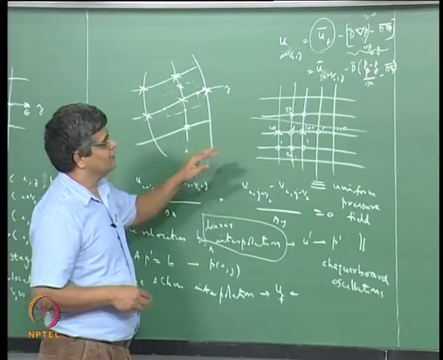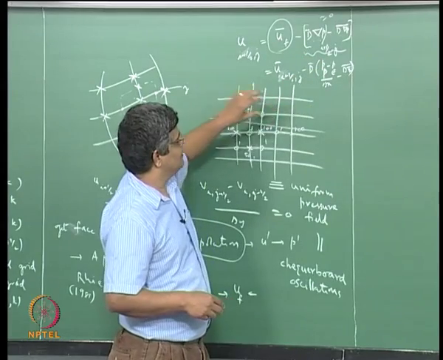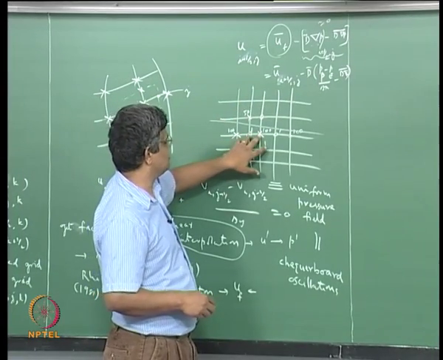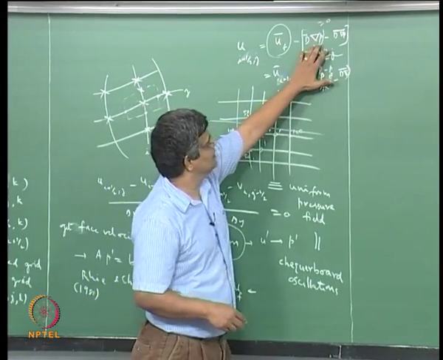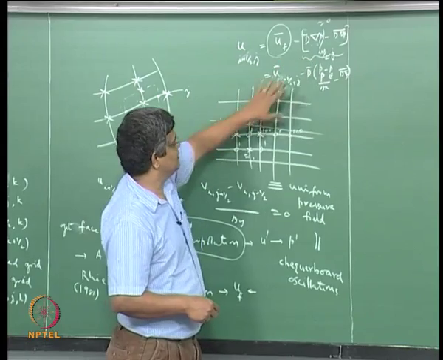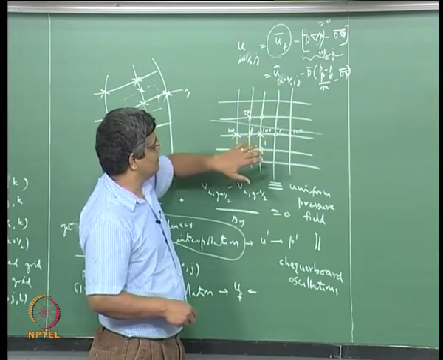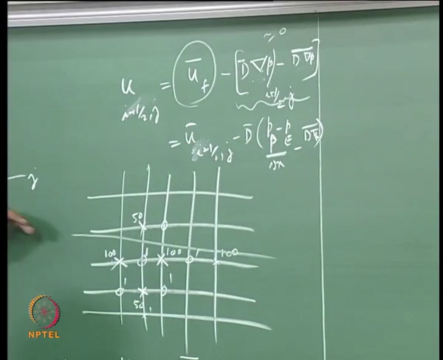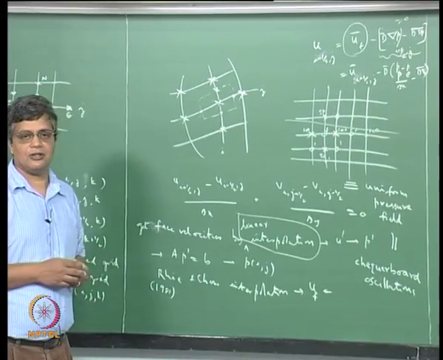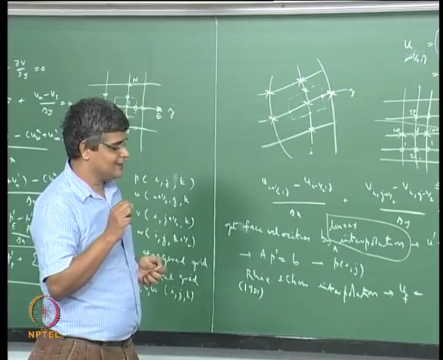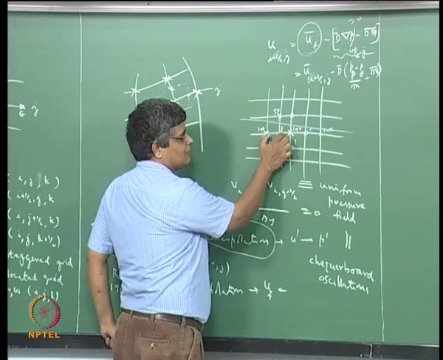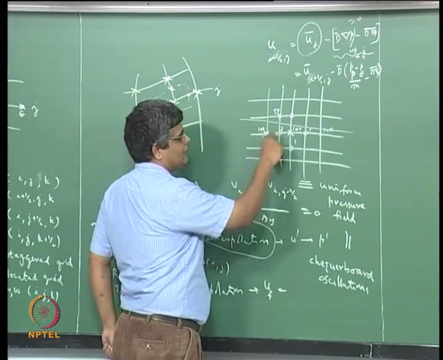One has to see this in the general context of trying to make the pressure evaluation sensitive to the smallest variation that is possible, that is across 2 neighboring points, and that is what this is bringing. And this sensitivity is put in such a way that that additional term will be almost 0 when you have a smooth variation of pressure, when you do not have this checkerboard oscillations. So the overall accuracy of the computation is not affected, but it is a specific cure directed at strong and local variation of pressure.